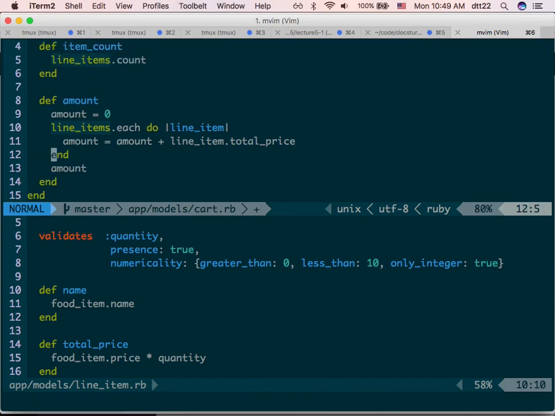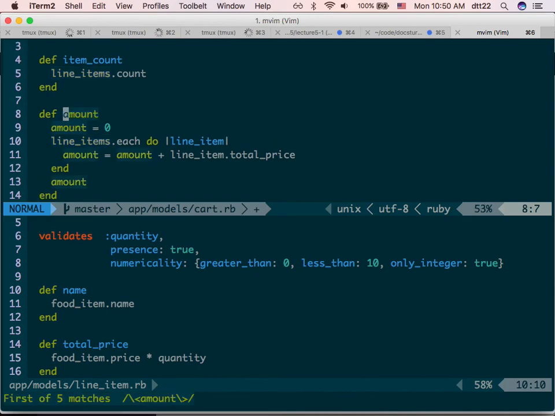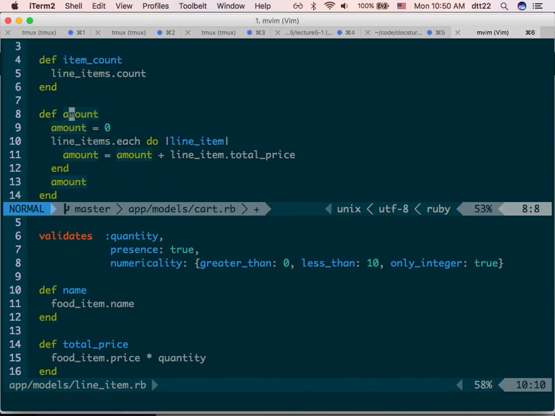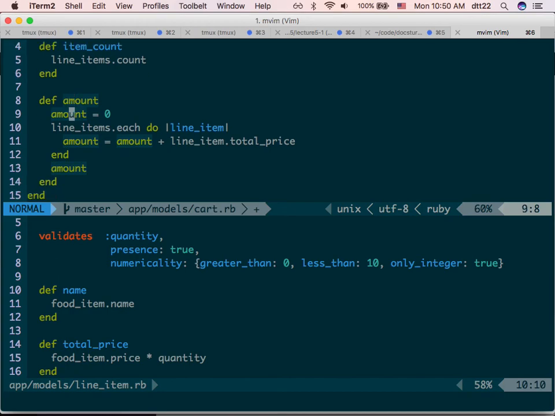But don't worry about it. Do it this way. It's clear to everyone, right? Now notice this amount is a local variable in here, so don't confuse that with this amount outside. This one has precedence. This is priority. Inside here, amount is the same thing as here.